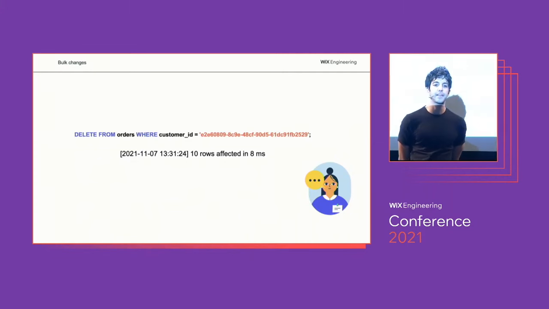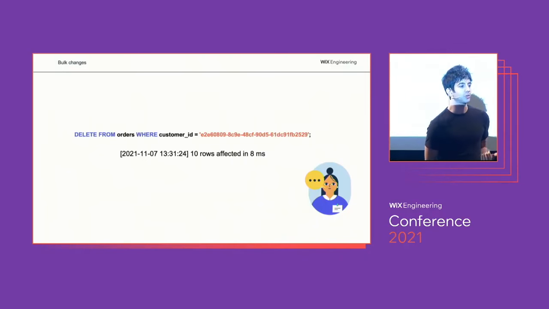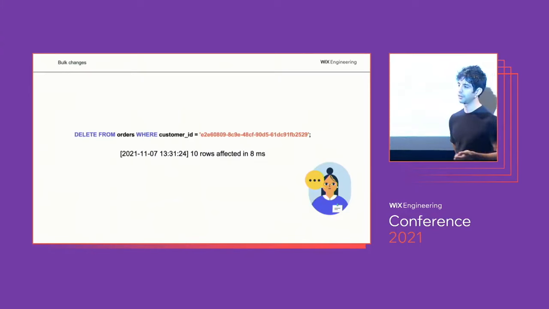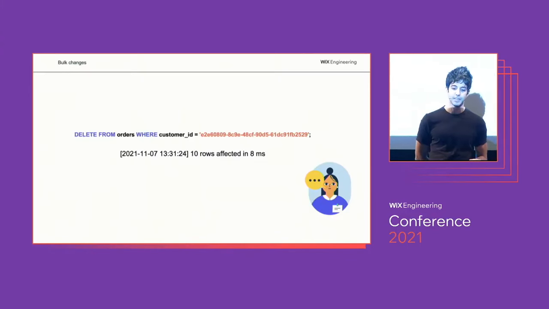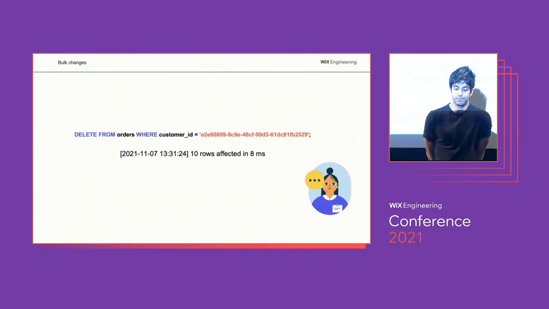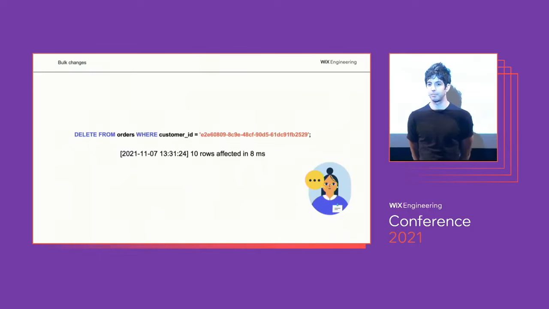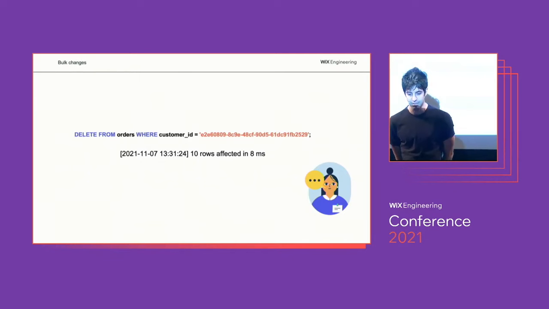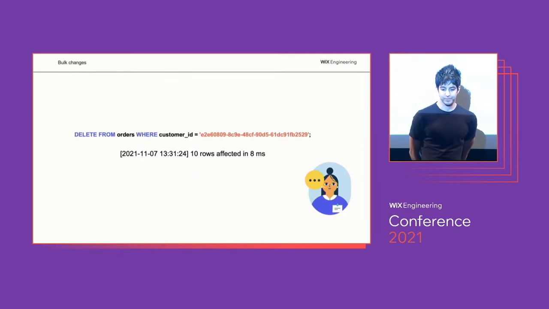So if we want to maintain an Elasticsearch index or some Redis cache, it's really hard, because we don't know which orders got changed or deleted. So our cache essentially will be invalid. The same goes for our Elasticsearch index or anything else we're going to do. And it happens the same if we're going to do updates. So this is another problem that we cannot currently solve. And this is a minor operation that most of us do in our everyday development when working with databases. OK, but what about race conditions?